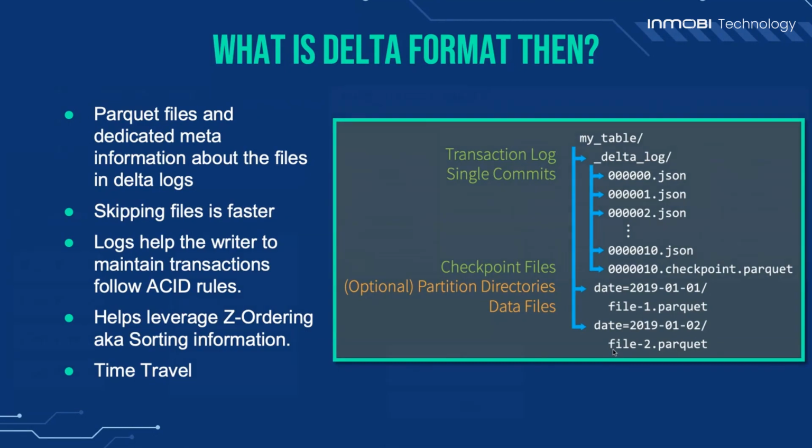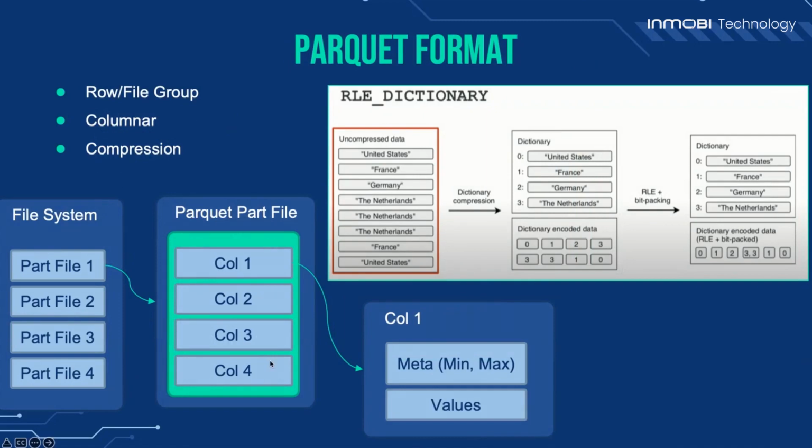When you saw this, the information is lying in the part file itself, that is, the min and max values, based on which you decide whether you need to skip that file. Now, file opening itself is a big operation, a big performance headache. Now, if the metadata information about each individual column is lying at one place, then in one single file opening, you can skip the opening of multiple part files itself.